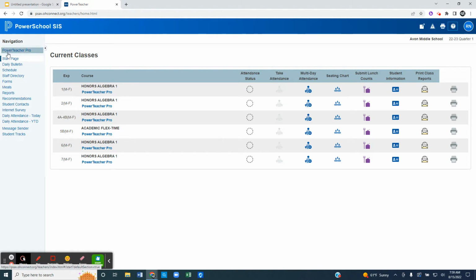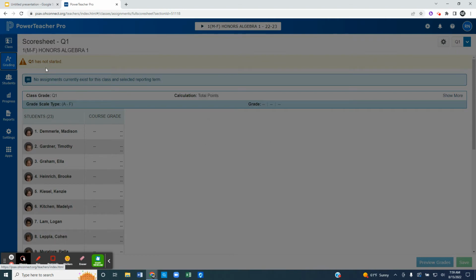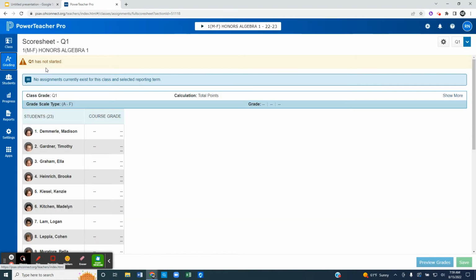I'm going to enter PowerTeacher Pro quickly. And this is still about navigation. So the only remaining thing I'm going to show you on the navigation area is how to get back into PowerTeacher. We are no longer on the sticky page, and you can notice the sticky page has left my tab area. My directive or my area of movement is now in PowerTeacher on the left-hand side for navigation.